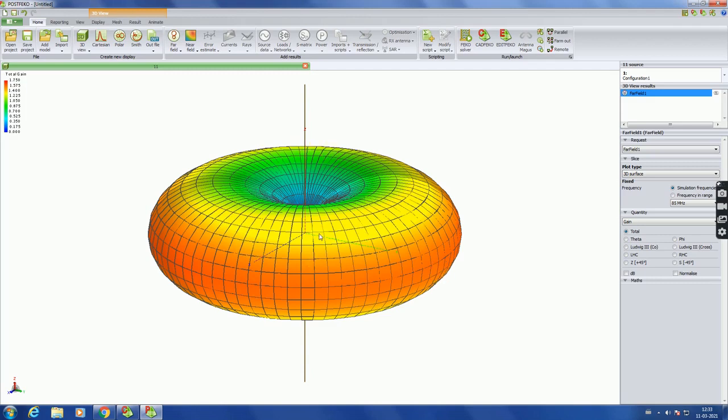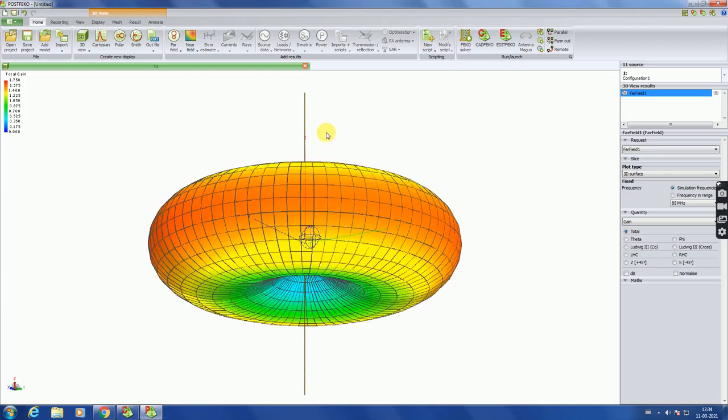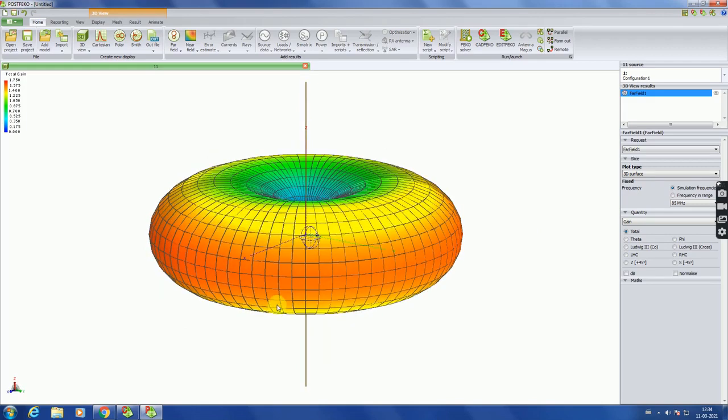In one plane you get radiation in all directions. If you take the horizontal plane, you are getting radiation evenly in all directions, in all 360 degrees. This is your vertical plane and this is your horizontal plane. In the horizontal plane you are getting radiation in the total 360 degrees. But in the vertical plane you are not getting radiation in all directions. Here you have no radiation, and in this position you get maximum radiation, and here again you are getting zero radiation. So this is your omnidirectional pattern.